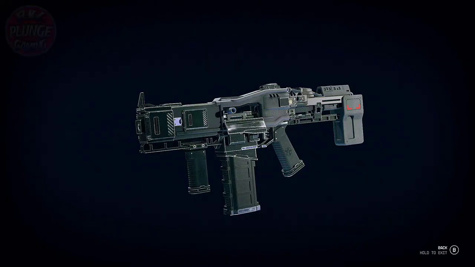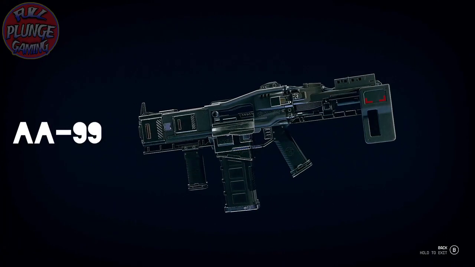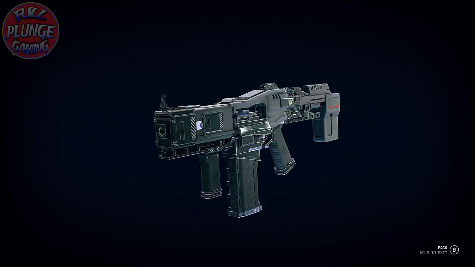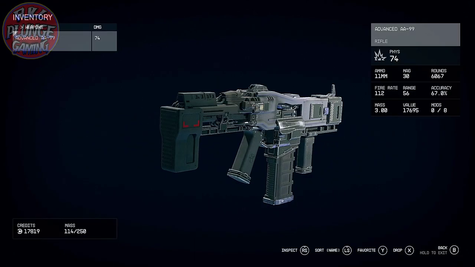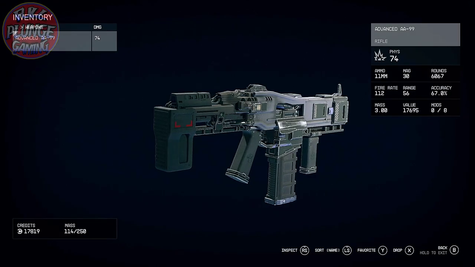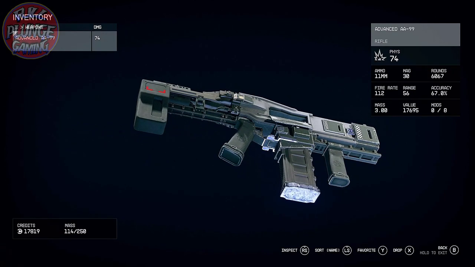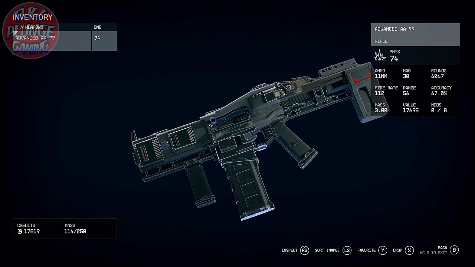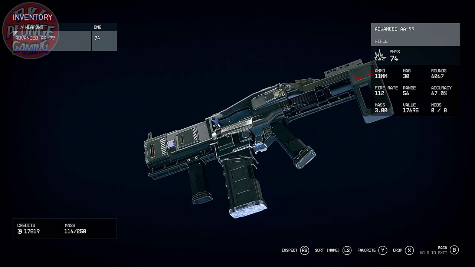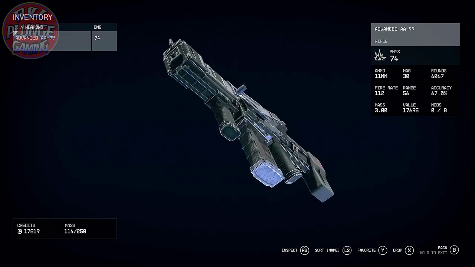This is the AA-99 assault rifle, produced by Allied Armaments. 11mm ammo, 30-shot mag, fire rate is 112, range 56, accuracy 67%, it weighs 3 pounds, and it's currently valued at $17,695. Does 74 physical damage.